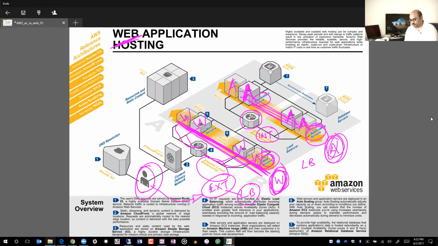So the web servers are the customers for your application servers. For those of you who do not know the clear distinction between a web server and an application server, I would like to describe that.